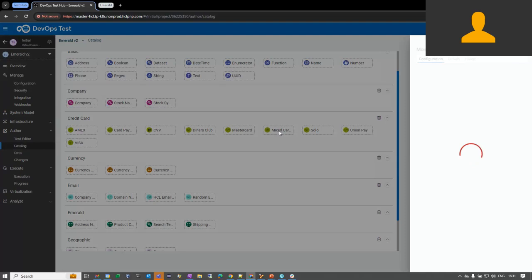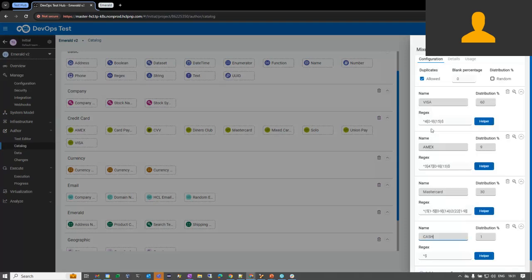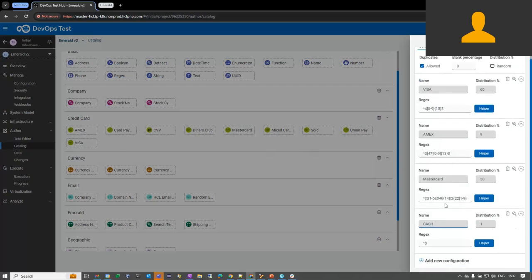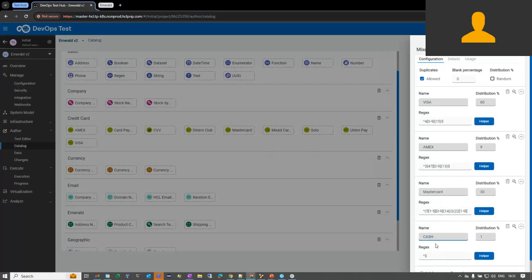We also have different what we call distributions of data. So here in a very similar generator, what I've done is I've added multiple types of card details. So I've got everything from cash through MasterCard, Amex, and Visa.